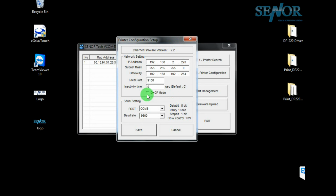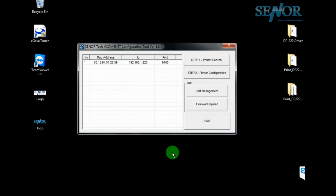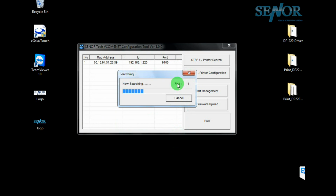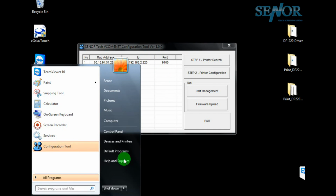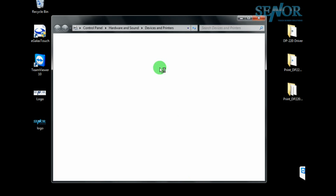You can also set DHCP mode as well, which is handy. It just means you don't have to bother setting a static IP address. One will be allocated to the printer for you by the DHCP server, which would be the modem on your network. Anyway, we're going to set a static IP just for argument's sake. So if we just go save, OK, it'll search again. As you can see, the IP address has now changed to 192.168.2.220.